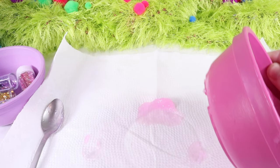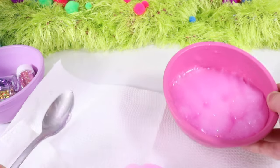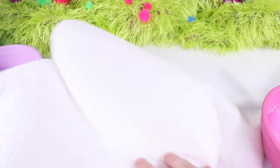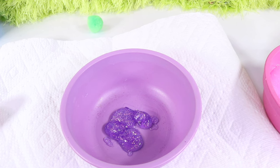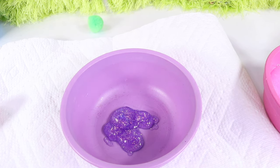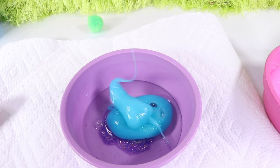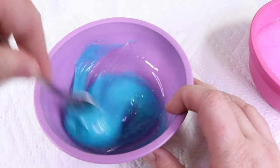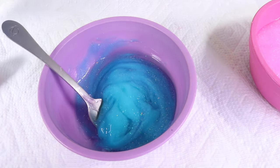I put that towel down and how perfect — I didn't even notice that I spilled all over the side of my container while it was still sticky ooey goo. Swapping out this paper towel for a new and clean one, because it's time to make some Branch slime. Some clear and some glow-in-the-dark blue. Let's see what it looks like when we mix it all together — it's going to turn into a really pretty blue. So let's go ahead and add our activator.